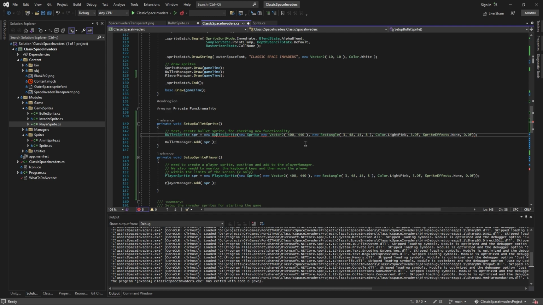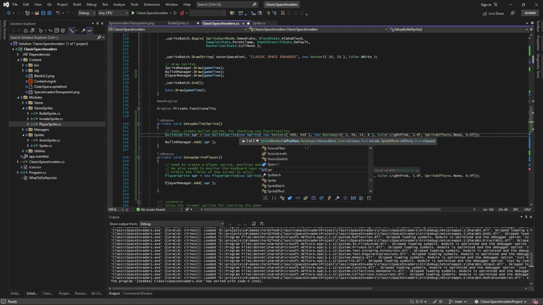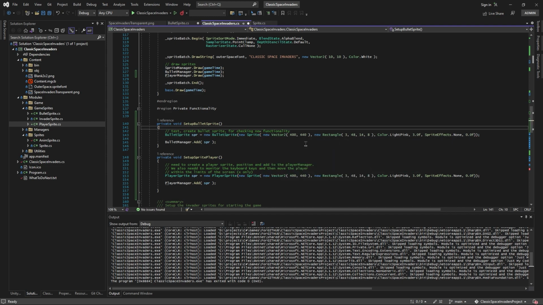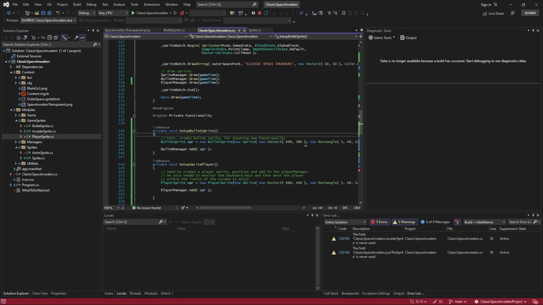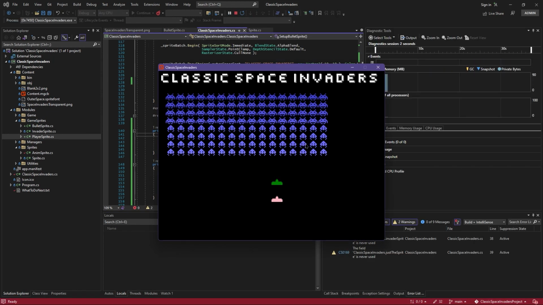Why is that there? All right, so new sprite. Oh, Mr. Bracket. All right, lovely. So if I do this, and I'm going to change this to 380, so it's 380 down, and then we will make it a green. And we'll just run this. So we should have 2 players. Well, excellent. There it is. That is our bullet manager, and it's just drawn a player.